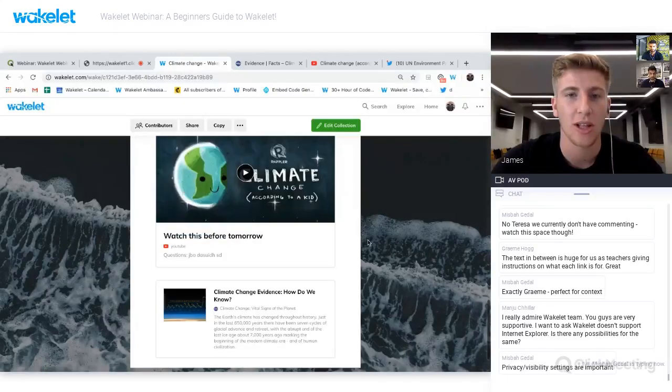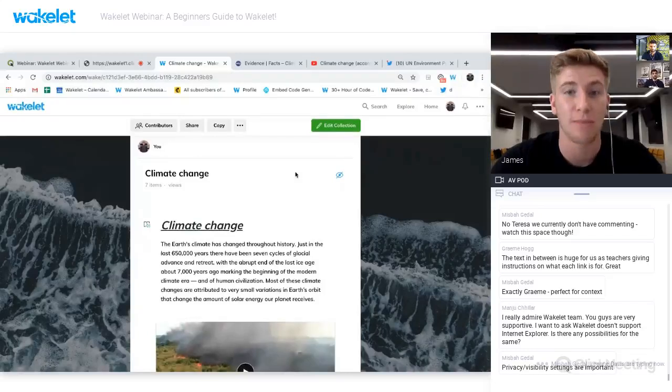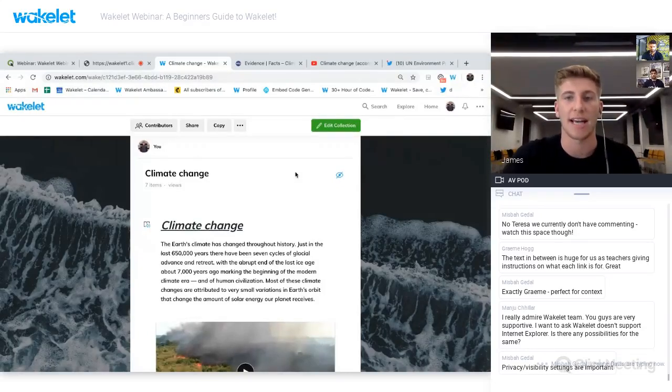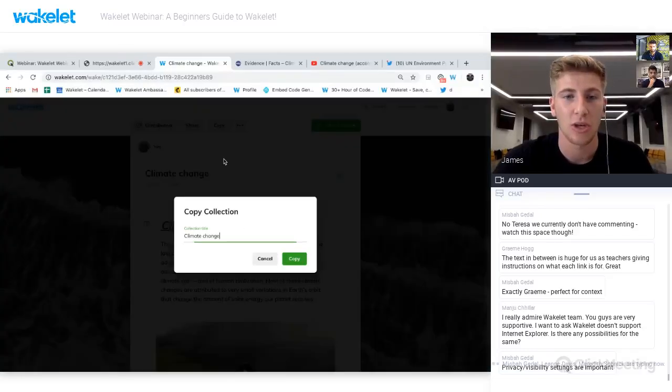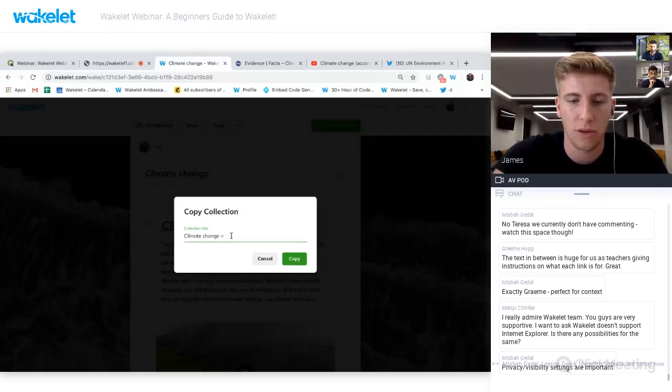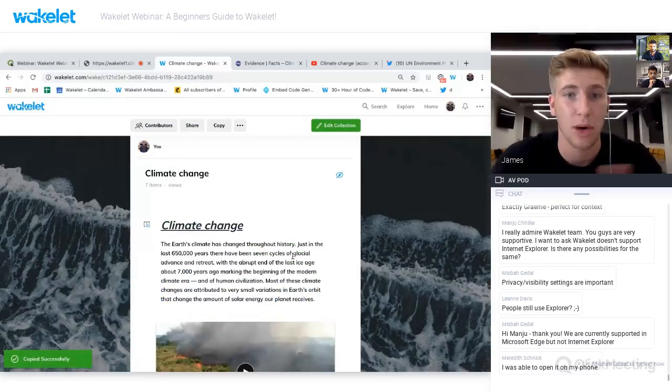And then at the top as well, you can see we have a little toolbar that allows you to do many things with the collection once it's made. So you can actually go ahead and edit the collection at any time, go back and do what you want. When copy is enabled, you just select copy. You can here change the title for your second version. So I can just put version 2 and click copy. That will now appear in my home area, so I can duplicate my own.